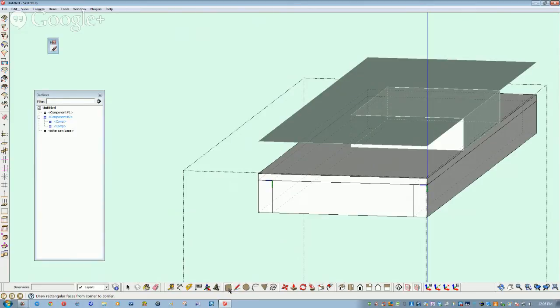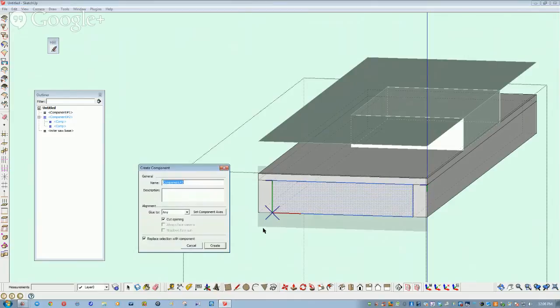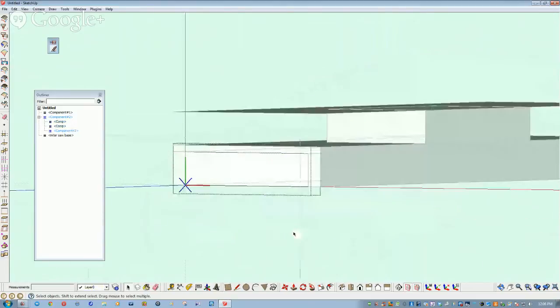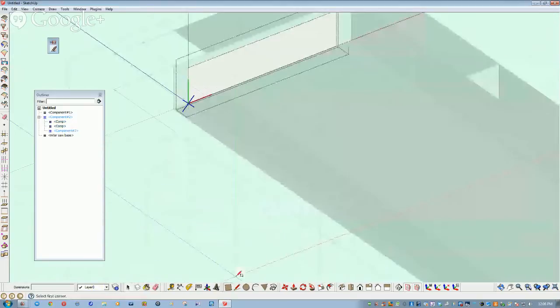Rectangle, square, rectangle, it works. Double mouse button 1, Shift C, create a new component. Activate that component and make it 1.5 inches thick.